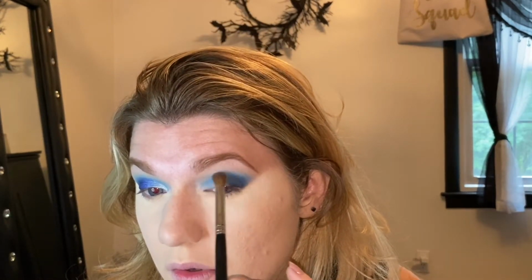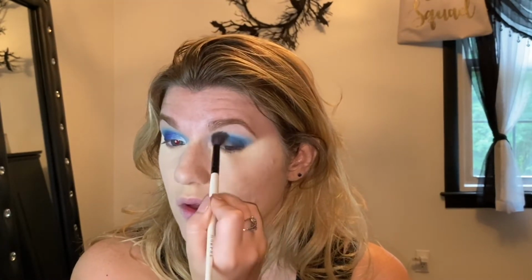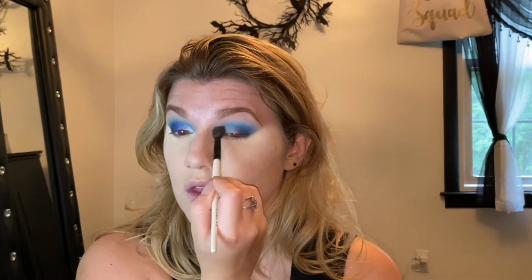Already so pretty. Then I'm gonna go back in where I took I'm Cold. And again, just lightly buff out. Very pretty. I'm actually gonna dip back into I'm Cold a little bit and just put a little more over here.